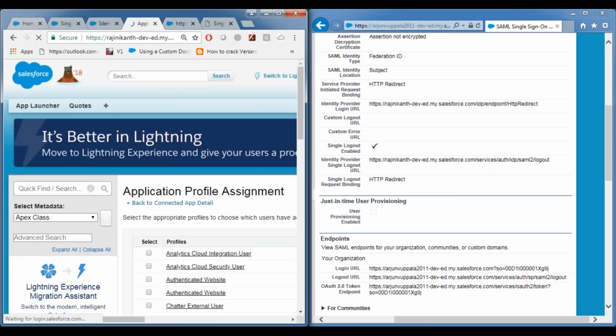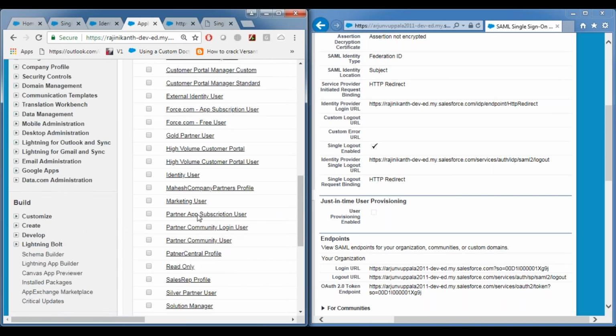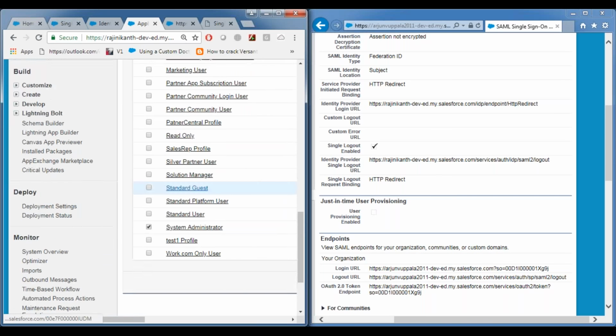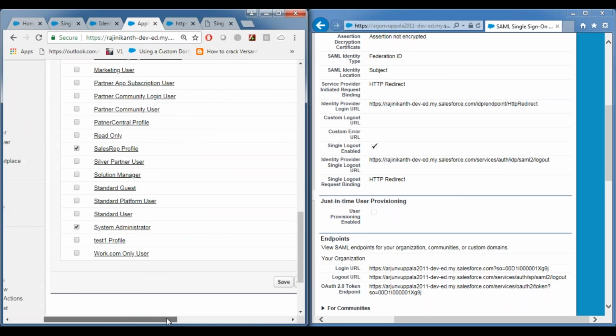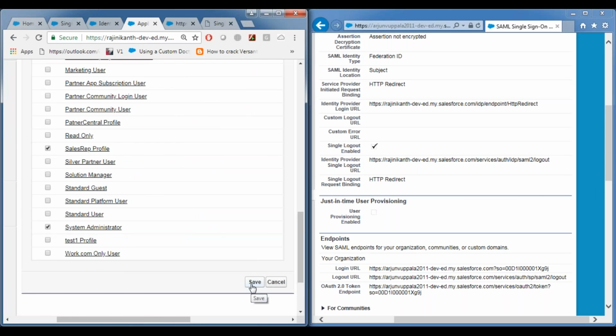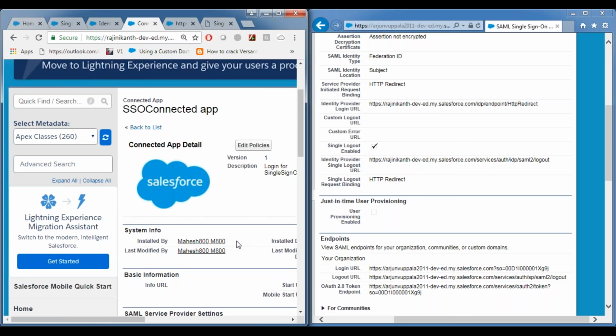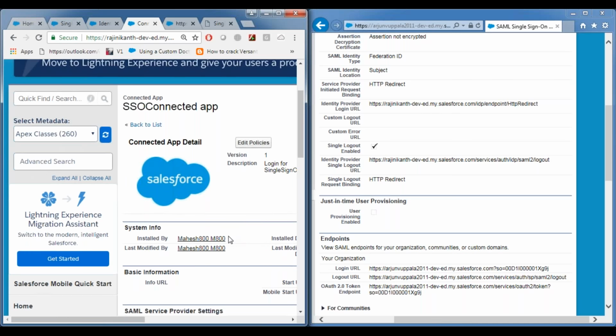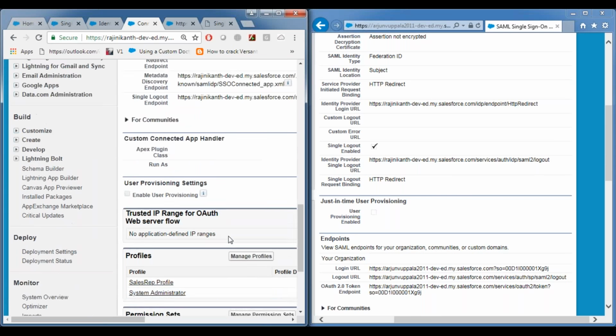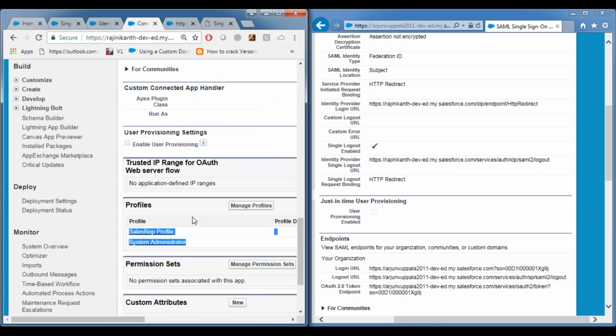Make sure you add the system administrator profile, that is my profile. And I'm adding this profile as well, and then click on save. I hit the save button because we have to add the profiles to the connected app, if not, you will get the error. This is also done. I added these two profiles to this connected app.